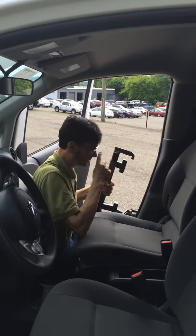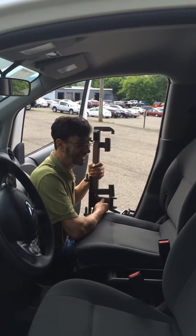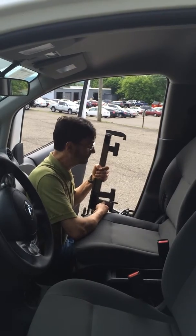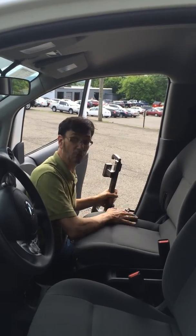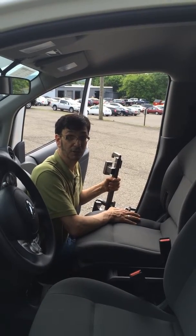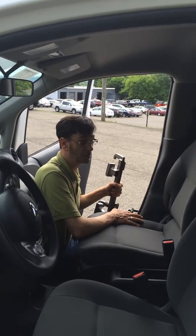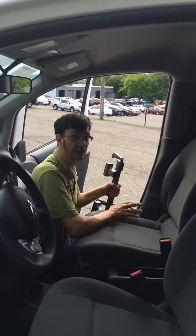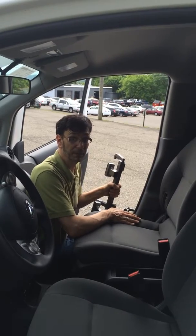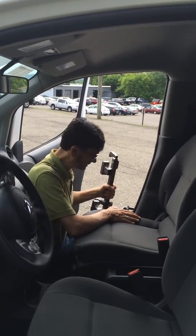This is the speedy bar, which is an innovation that allows you to put the Multilift and connect it to the hinge of the vehicle to give you a good place to lift. This means you have no modification whatsoever to your vehicle, which is very important to people who want to keep the integrity of their vehicle. Also, if you travel and go to a different area, you can just grab your speedy bar, hook it onto any vehicle — make or model — and it'll work to get you into and out of that vehicle. So it makes traveling easier.